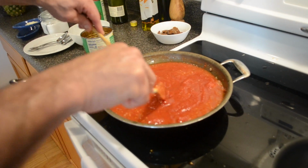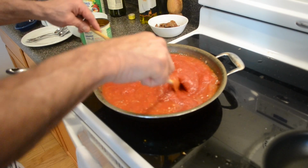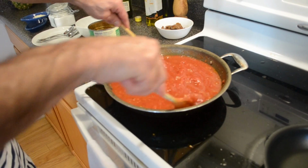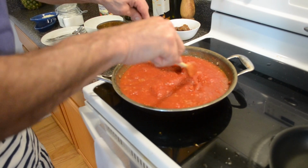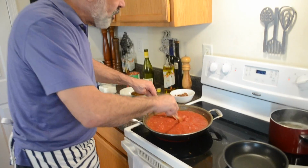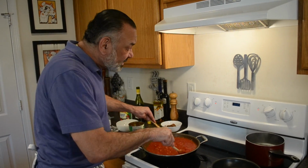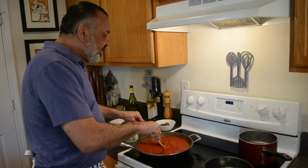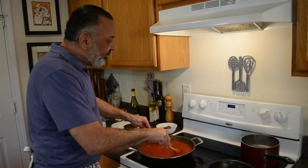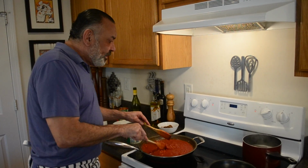At this point, this is going to start boiling in a minute. And once it boils, we are just going to let it cook there for at least 10 to 12 minutes. Marinara sauce is not a sauce that you cook for hours. That will be like a ragu, or a basic tomato sauce. You want to have a puree with a lot of flavor. And then we're going to cook this here for 10 minutes.